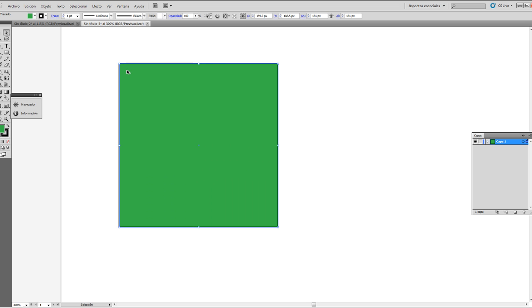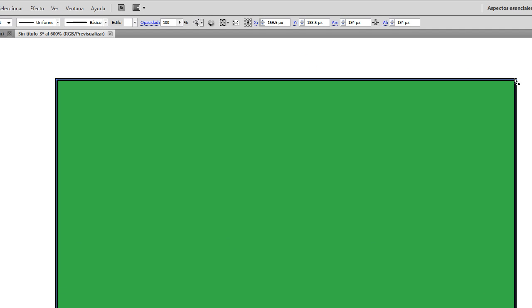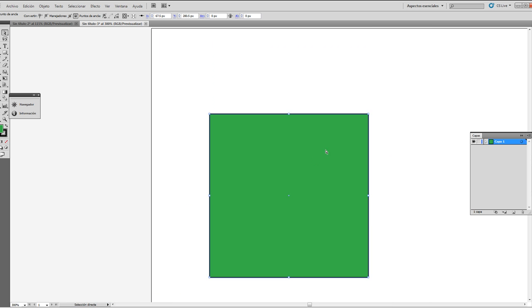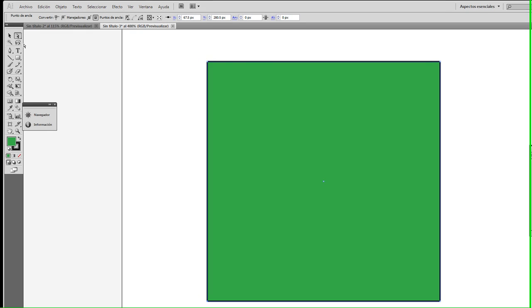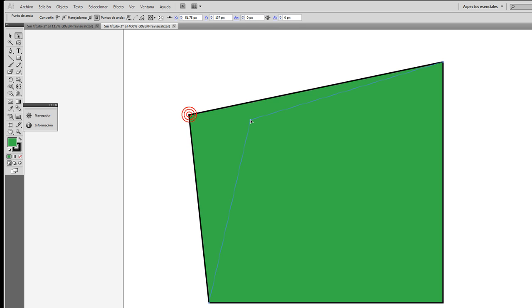With this one, what I do is a different thing. It has a different function. I'm gonna zoom in. You can see that we have a stroke here, like the vectors, the outline of the object. You can see you have some points here. These points are the anchor points. Every object here in Adobe Illustrator has anchor points. What can I do with the direct selection tool? I can modify these anchor points. I can click on one and move it anywhere I want.